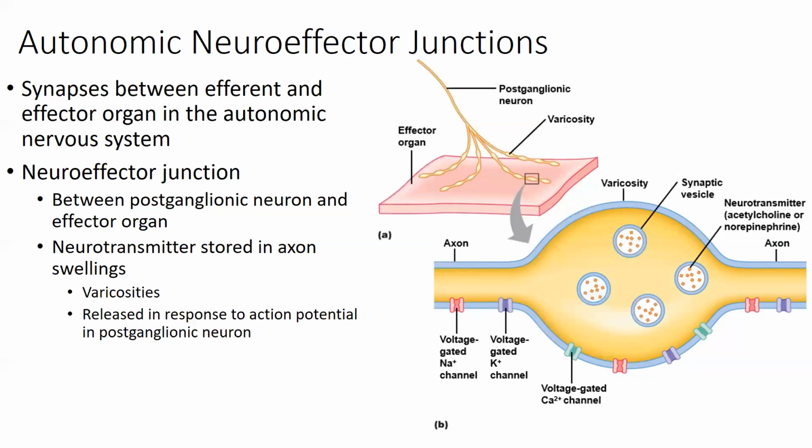So we have our postganglionic neuron, and please excuse my drawing. And as we said, there are not discrete axon terminals at the neuroeffector junction. The axons end and they sort of just synapse onto that effector tissue. Now again, this is likely going to be either smooth muscle, cardiac muscle, or some type of gland, all right? Let's take an example of smooth muscle.